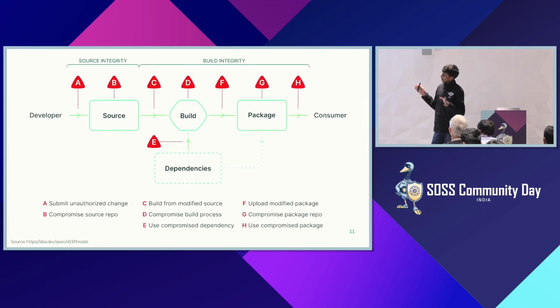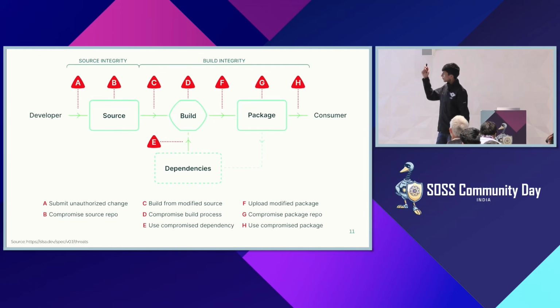I think some people have already discussed this, but if you see the overall paradigm, a threat can happen in any place of the cycle, from your code to the consumer. Your source code might get compromised, or during the build you might get compromised, or the consumer, which is the end user, is compromised. So a security threat can happen anywhere, anytime.